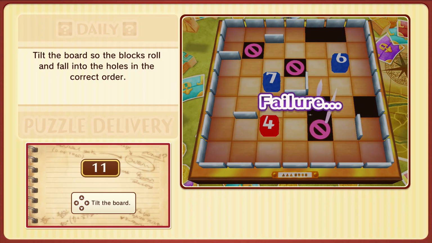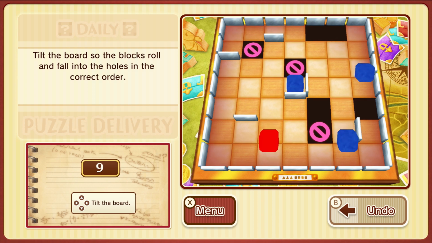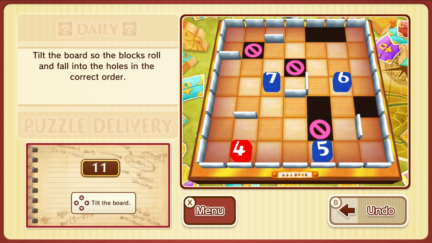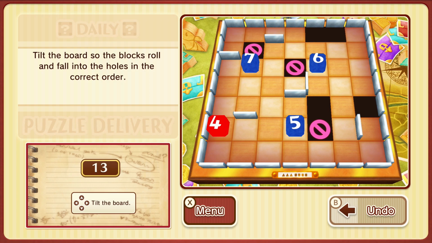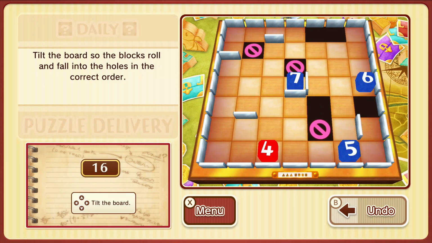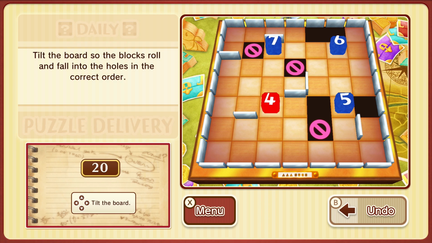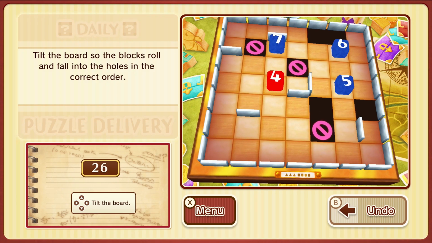I can't go up. Right, that was a mistake. I think that 4 is going to go into... Oh, see, this is a challenging situation now. Going to move that 5 a little bit, so that we've got a little bit more room to maneuver. I think I might have actually screwed myself over here. No, maybe not.